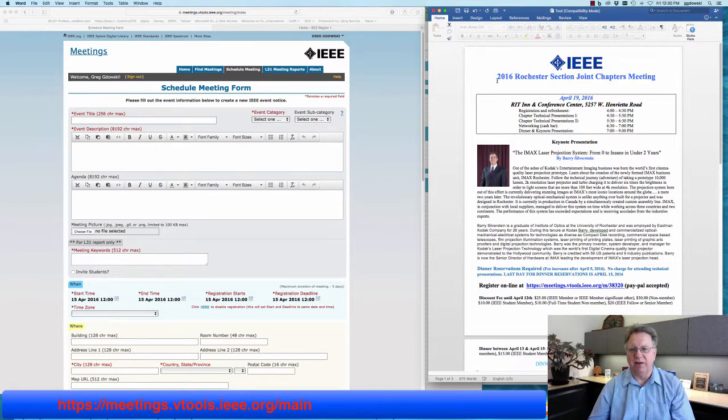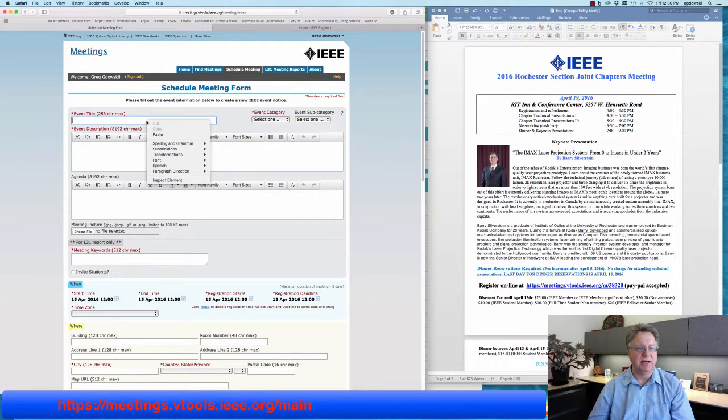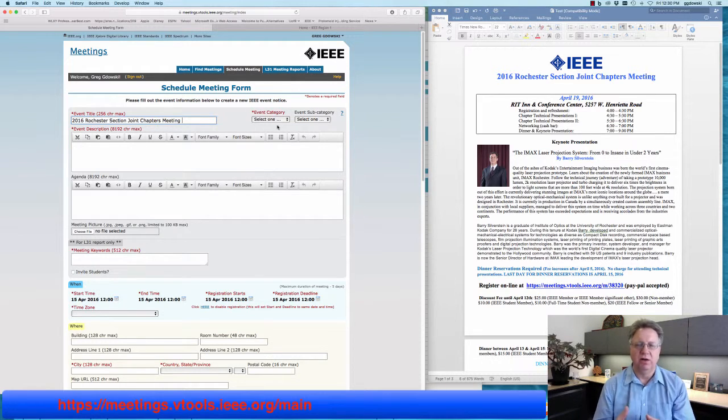The first thing we're going to copy is the event title. So I'm just going to go ahead and copy and paste that into the first field, which is the event title. The next field is the category, and the category is important. When each of your sections receives its rebate, it's based on a certain number of technical meetings, and this is the flag which designates if you're doing a professional meeting, a technical meeting, or any other type of meeting that you might execute through IEEE. If you open the pull-down menu, you'll see a lot of the different types of meetings you can have. I'm going to list this one as a professional meeting.